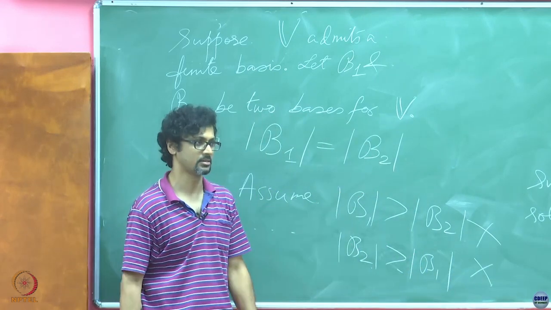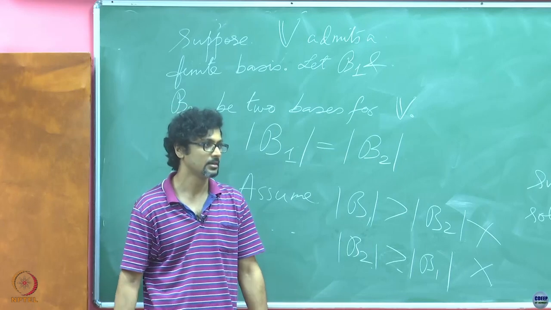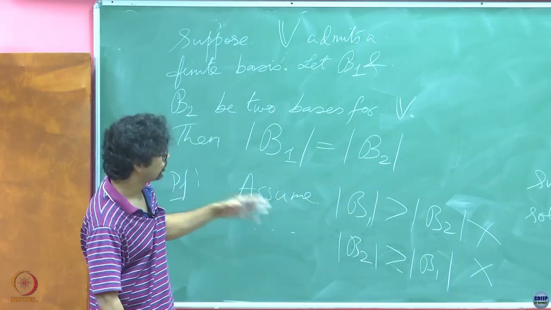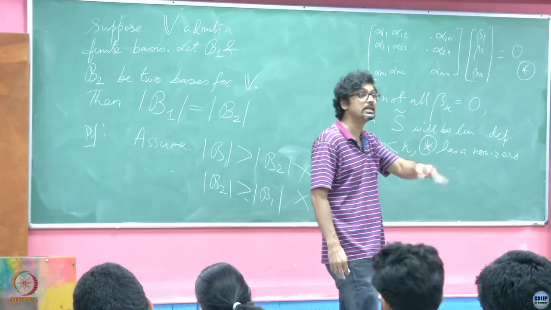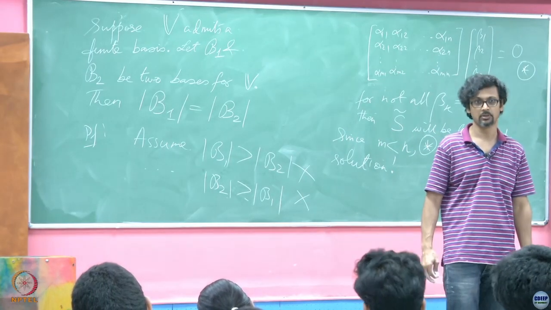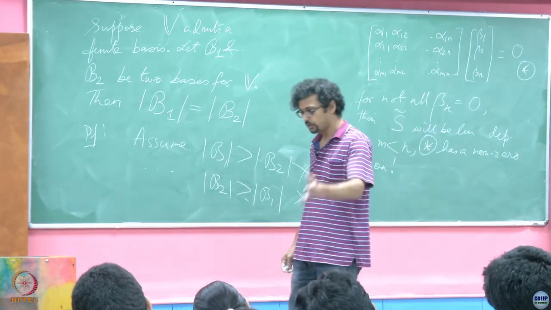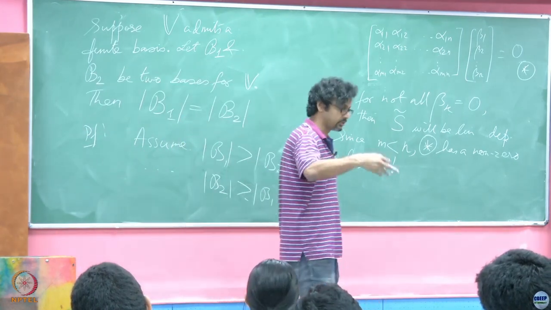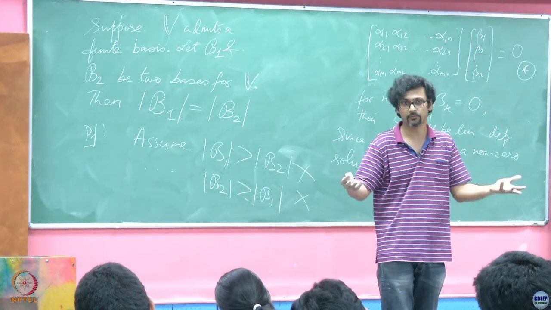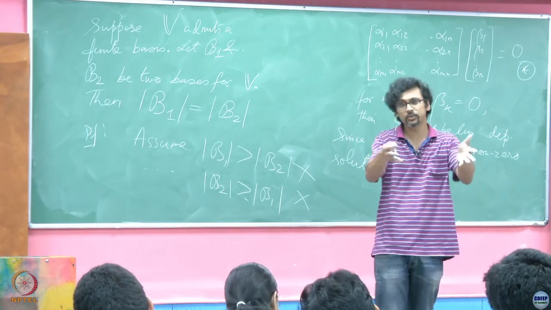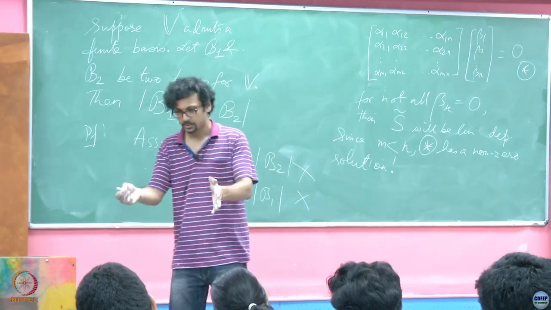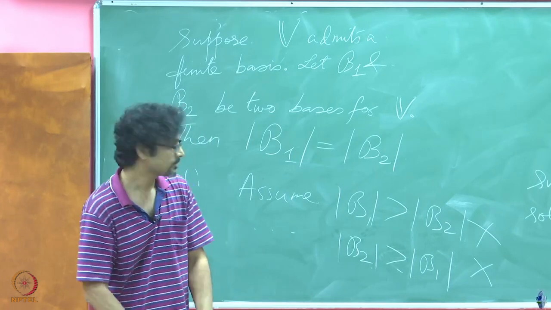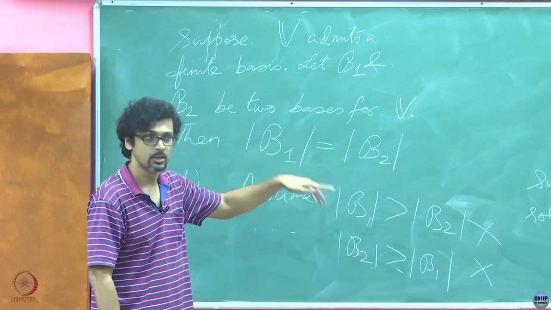So if you have two numbers, neither of which is greater than the other, the only possibility is that they are equal. And therefore, it does make sense to talk about the dimension of a vector space independent of the basis that you have chosen. It doesn't matter which basis you have chosen. Whether you have chosen 1, x and x squared as the basis of polynomials, and I have chosen 5, 7x and 3x squared plus 2 as the basis of the vector space of polynomials of degree 2 or less, we will both still conclude that this vector space has a dimension of 3, right? So that is a very important conclusion. We'll end this module here.